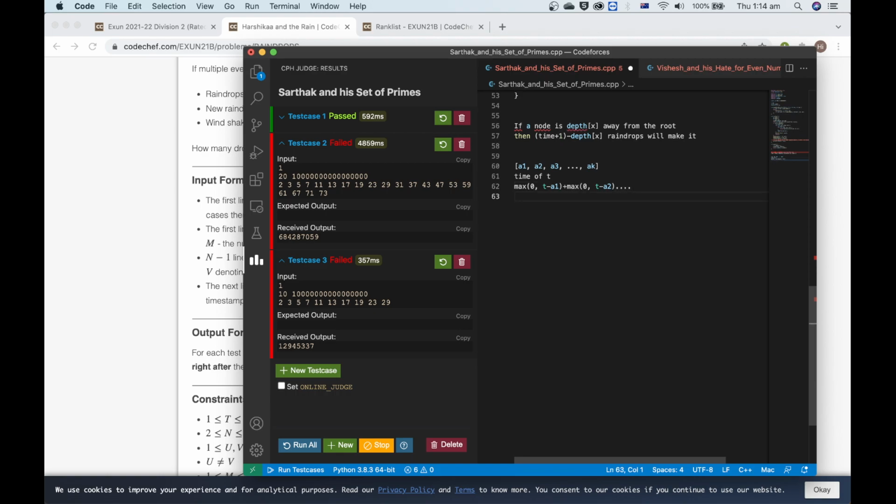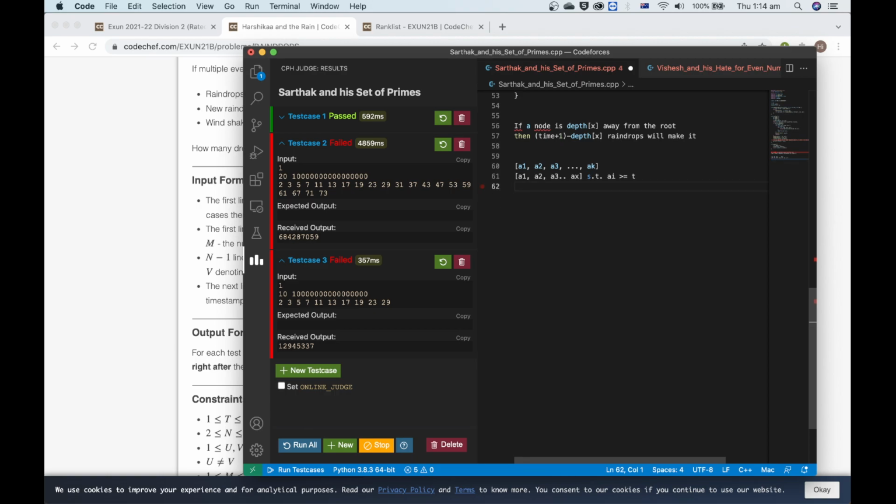Unfortunately, summing maxes of 0 is actually quite hard to do efficiently if you want to do many queries. So instead of processing all leaves, let's only process the leaves which are already close enough to the root, where ai is at most t, for drops to actually make it.